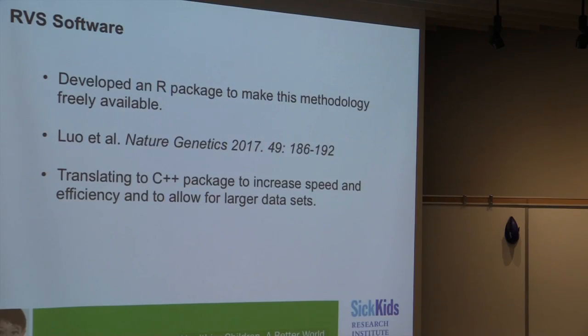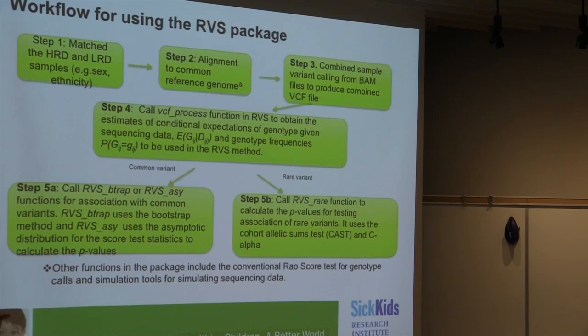Okay, so we developed an R package to make this methodology available. What was very funny about that was, we're statisticians, and so that's what we do. We develop R packages, and then we were contacted by some people at the Sanger who just published a paper in Nature Genetics who used RBS, and they said, yeah, that was a really cute statistic, and thank you very much. And we had to write a C package so we could use it on our 8,000 patients who were sequenced at low read depth. So the R package really didn't scale up, so Scott joined our team to translate that to a C++ package. So we're hoping now we're going to be able to handle some of those really large data sets.